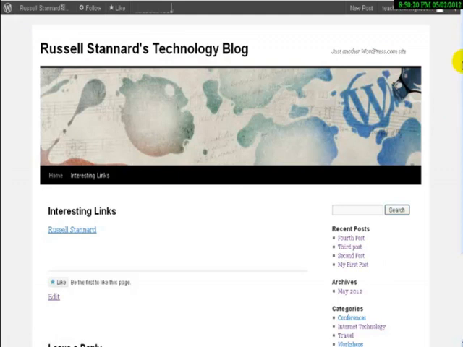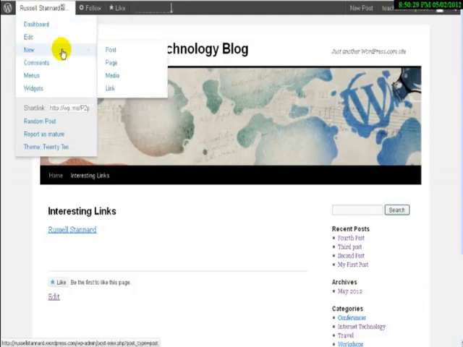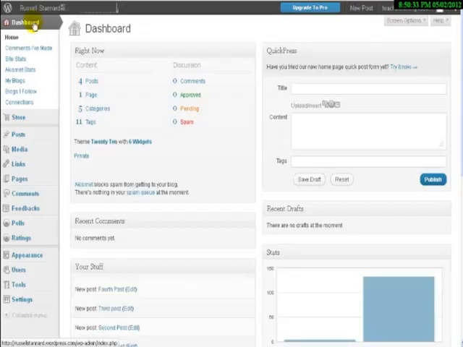Now let's say that we want to add some more pages. How can we add more pages? Well, we're going to go back to the dashboard. That's the easiest place to do it from. You can do it from here, New Page, but I just want to show you how you would do it from the dashboard as well. If you click on the dashboard and come down, you've got Pages, roll over, Add New. And again, we're just going to add a new page.